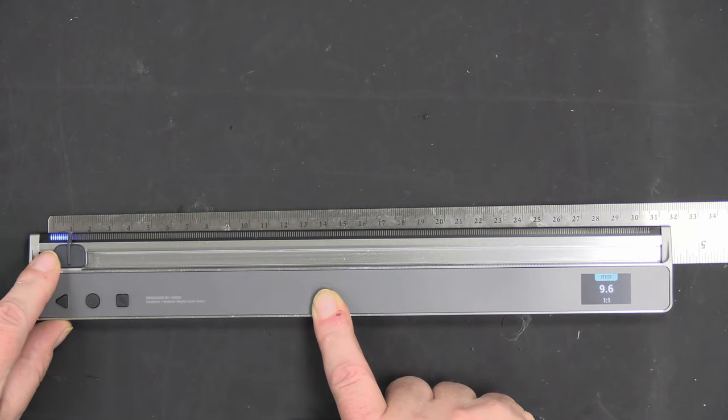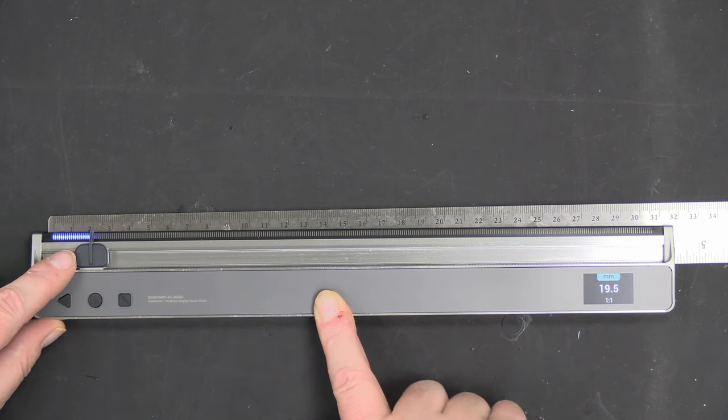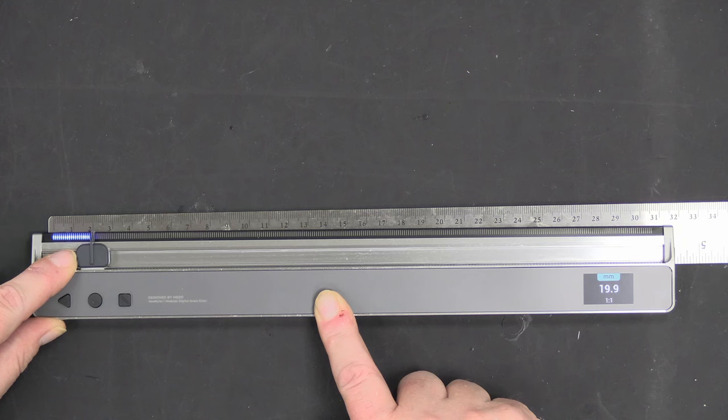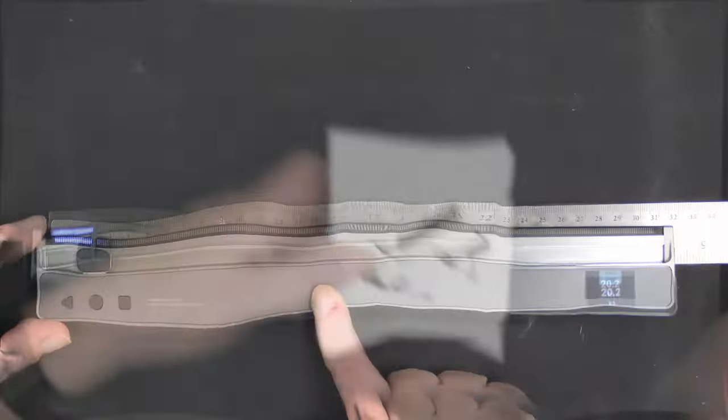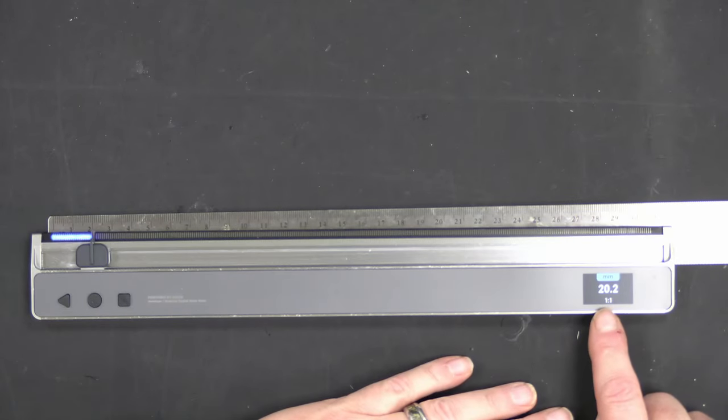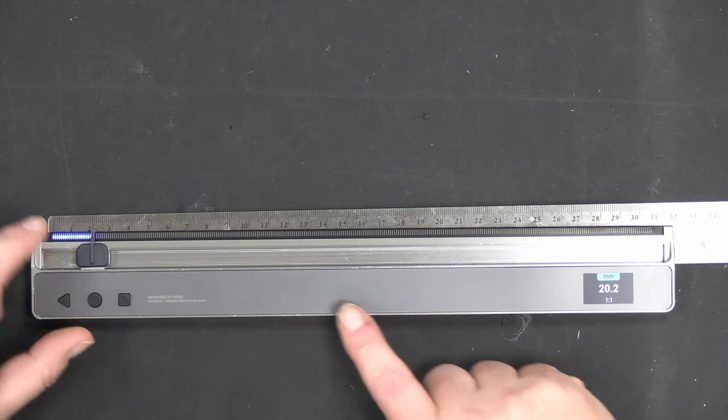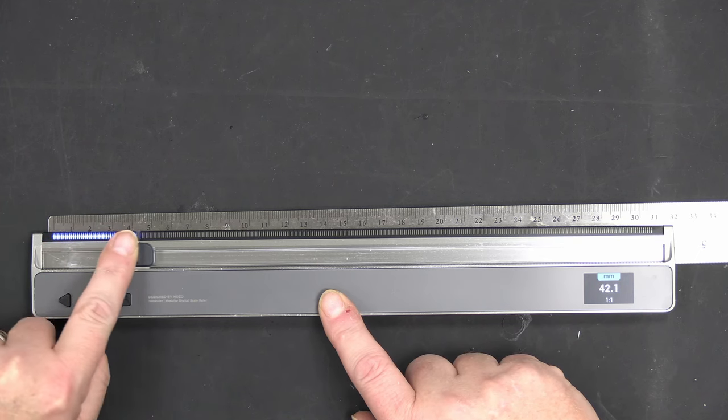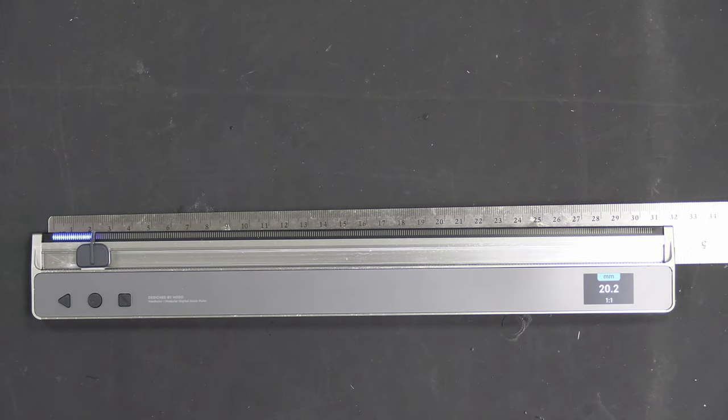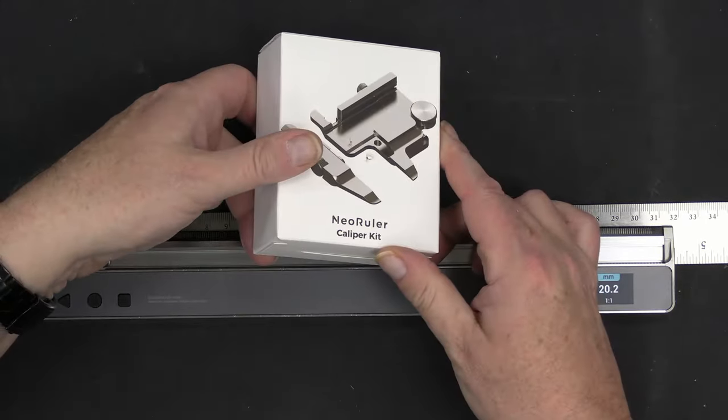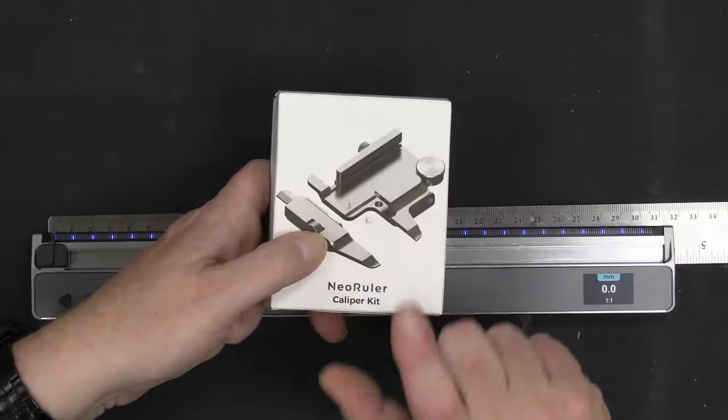So I'm going to go up to what looks like two to me. And there you go, 19.5, which is pretty close to two. It's hard for me to find out exactly where the end is here. I know it's kind of hard to see on the video, but this screen is really incredible. It's really easy to read. I really am digging how you can slide this across and get a reading.